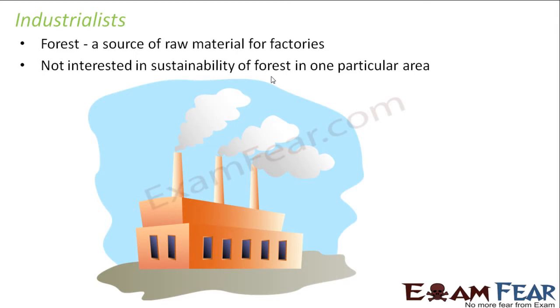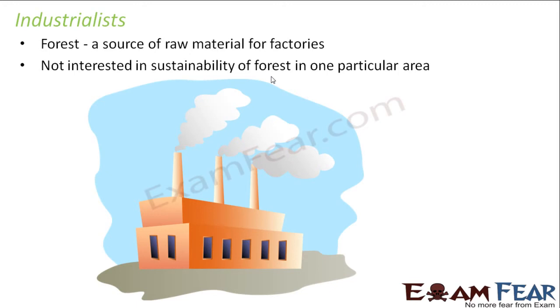That means in the X locality, all the forests are completely utilized, and the industrialists are not at all bothered that the forests in that locality X are getting completely destroyed. They do not want to sustain, they are not interested in sustaining the forest of that particular area X. Once the entire area of X is deprived of forest, what will that industrialist do? He will start getting raw materials from some forest in some other area, say Y. Again, once that is destroyed completely, he will go to some other area, Z.